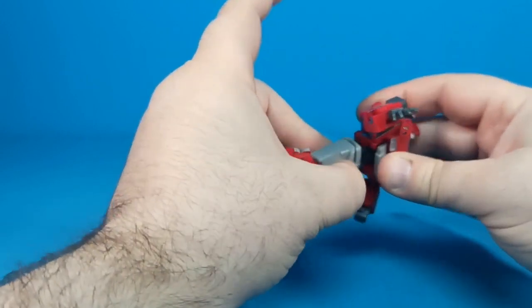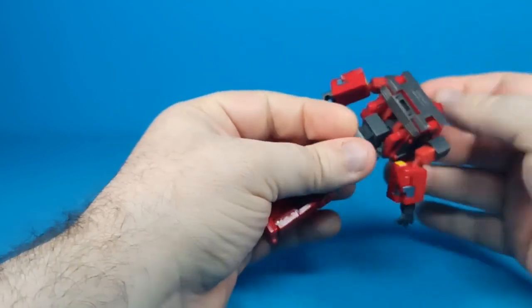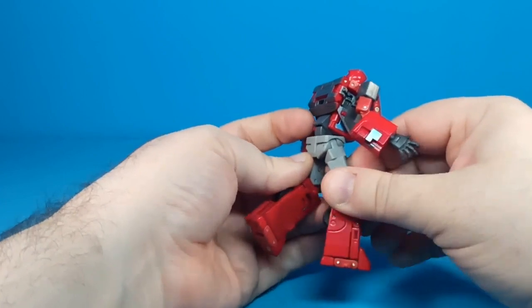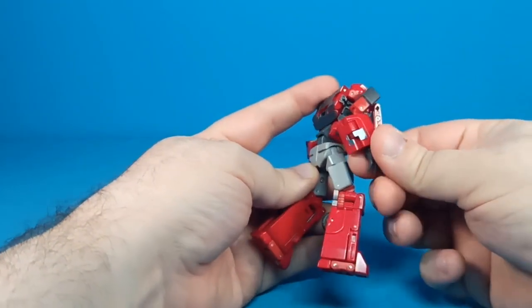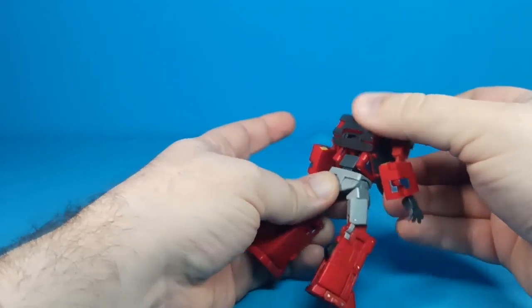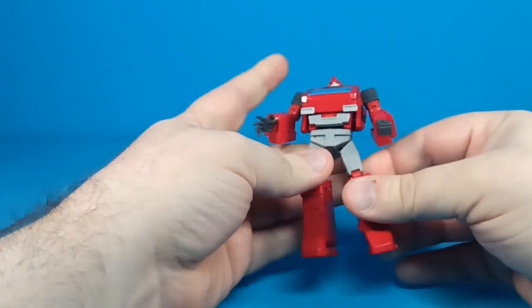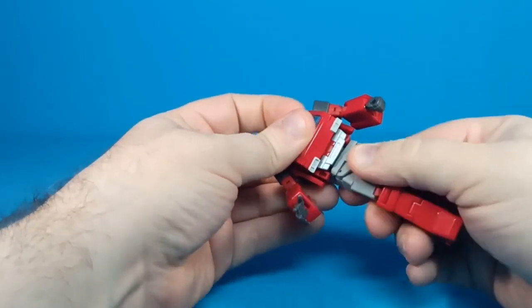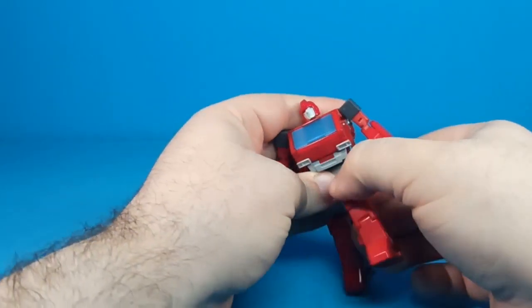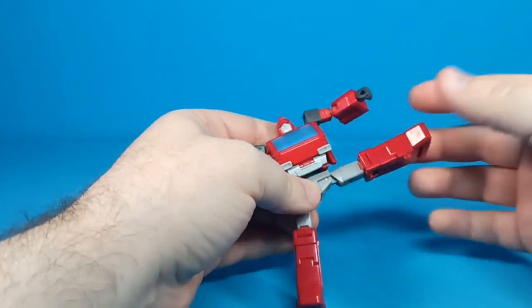And he can even pop them hips out, you know what I'm saying? Get that twerk on or something. But anyhow, he's got a waist joint, as you do. Hips go forward that far, go backwards that far. They come out for the full Van Damme.